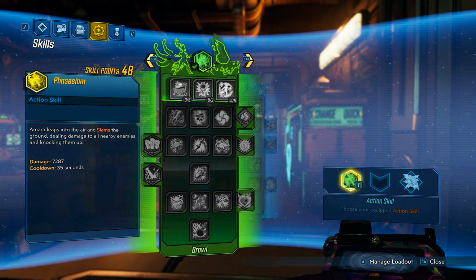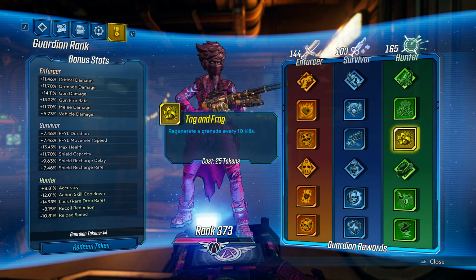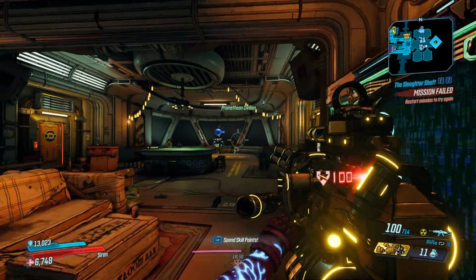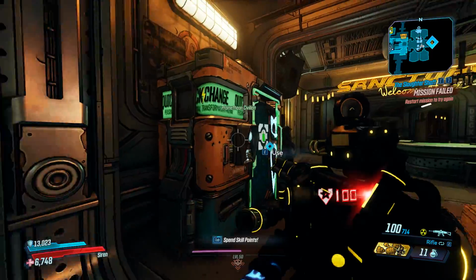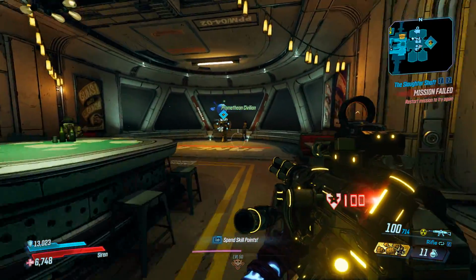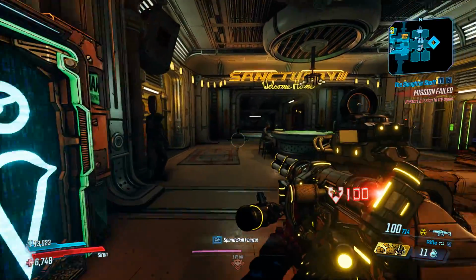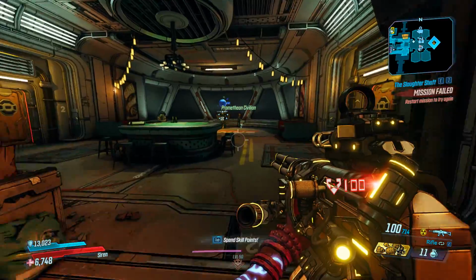The only thing you need is to have, what is this, 50 Guardian Ranks that are all put in Hunter to have this. And then you have to have a shield equipped and just respec constantly. And respec goes by a percentage of your money, so pretty much no matter how much money you have, you can do this as you want.